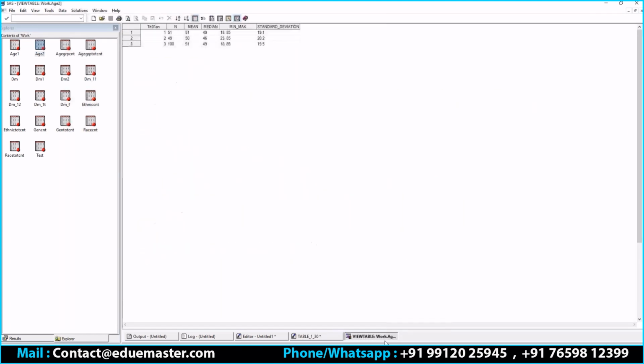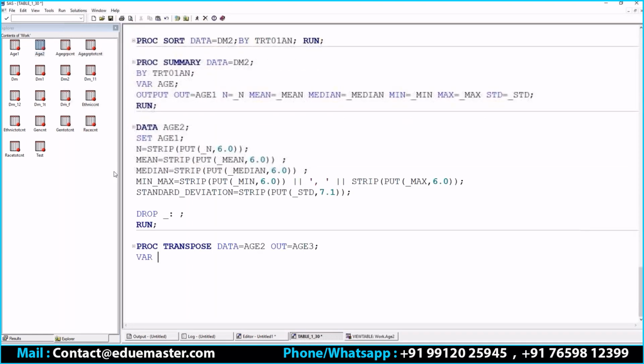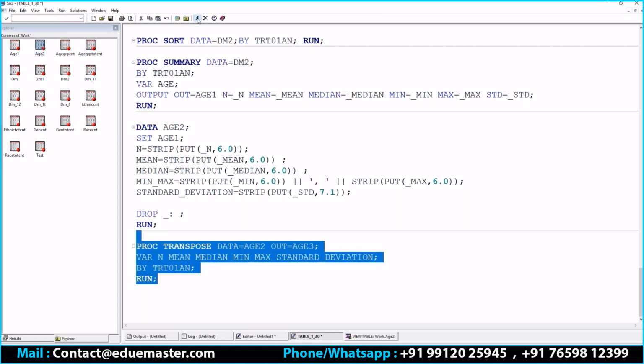Which variable data values will be transposed? N, mean, median, min, max, standard deviation. Okay. By what variables? We have only one, that is DRT01 AM. And run. Open H3.